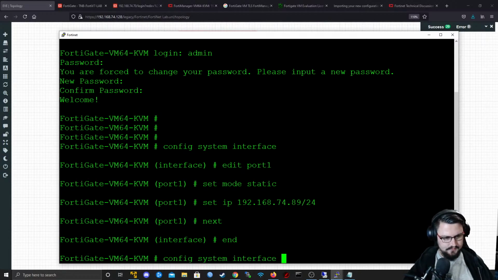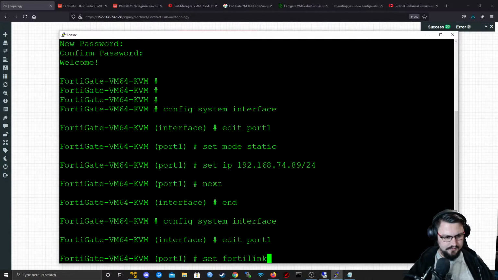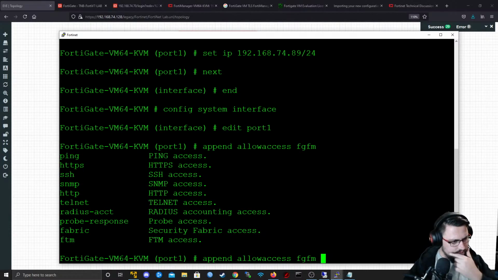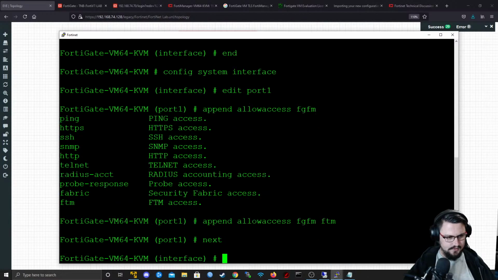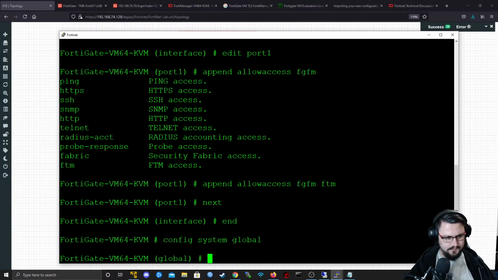Oh wait, there's something else I wanted to set. Config system interface. Edit port 1. Let's append allow access, FGM and FTM. FTM should be for the FortiManager. Let's just next, end that. Let's do a config system global.